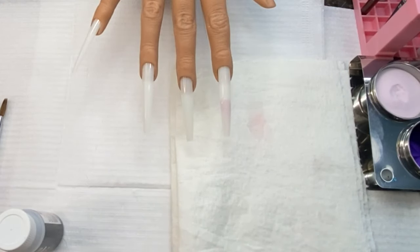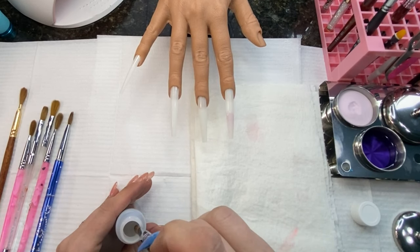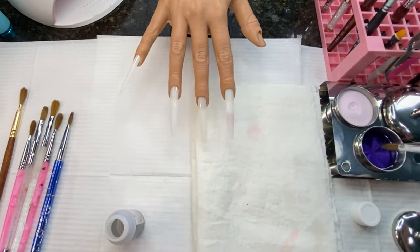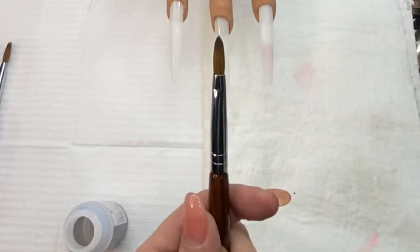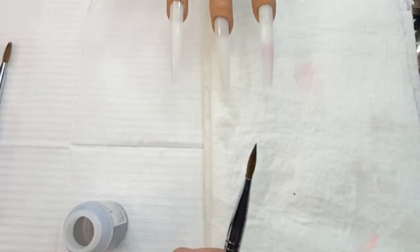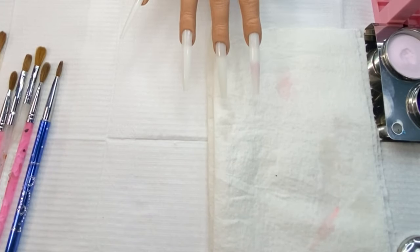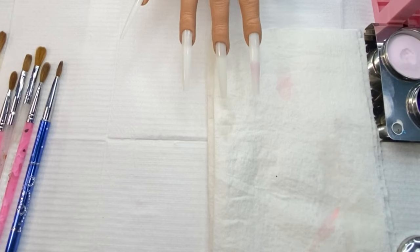Then I went to Sally's, right? Because Sally's has acrylic nail stuff and it's supposed to be where the professionals shop. Their brushes say the same thing on the packages as all the other ones — that it's 100% Kolinsky. So moving on, let me talk about something real quick. I got the first brushes from Sally's — let me know if you can see the difference. They only had two kinds: this one with the clear handle, the Beauty Secrets brand, and one I can't read, but it says size 10. It's massive.